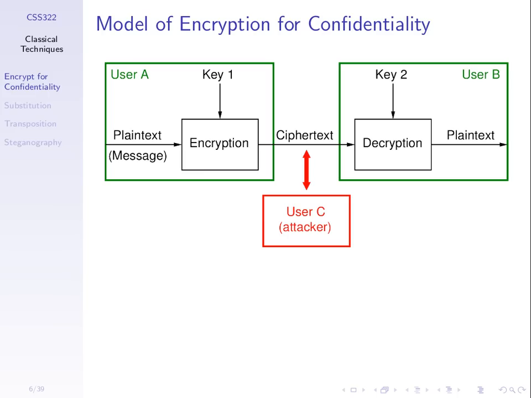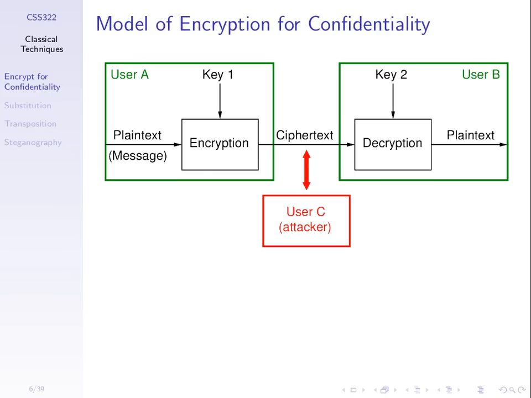Okay, that's the goal. So we want to get a message from A to B, the plain text. A takes that message but encrypts it and sends the ciphertext, and B decrypts the ciphertext to get the original plain text. So we need to design these algorithms such that if we have ciphertext as input and an appropriate key, we'll get the original plain text as output. We must get the same plain text, otherwise it won't work.